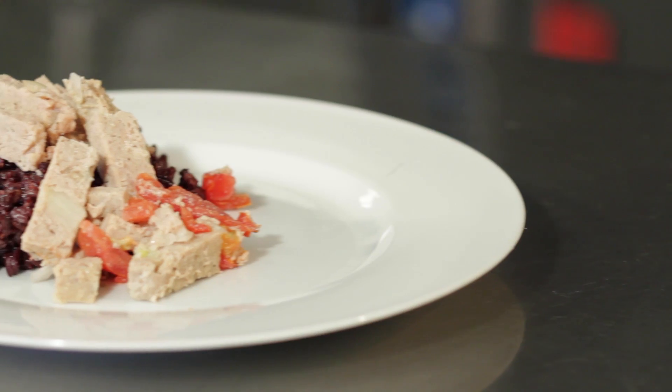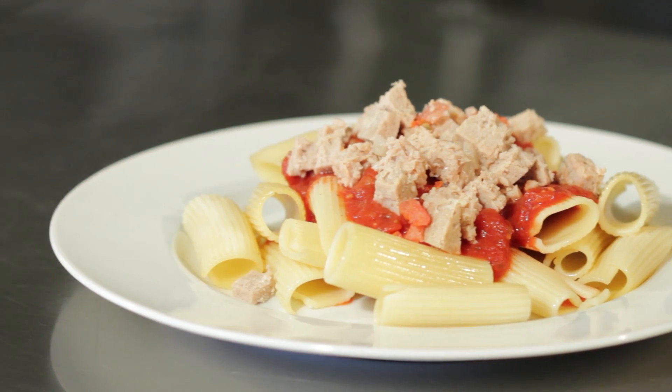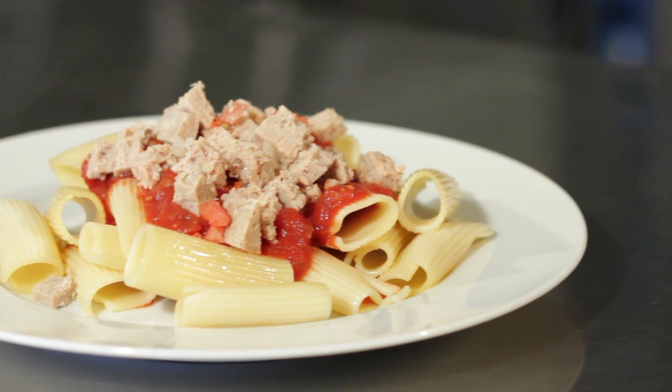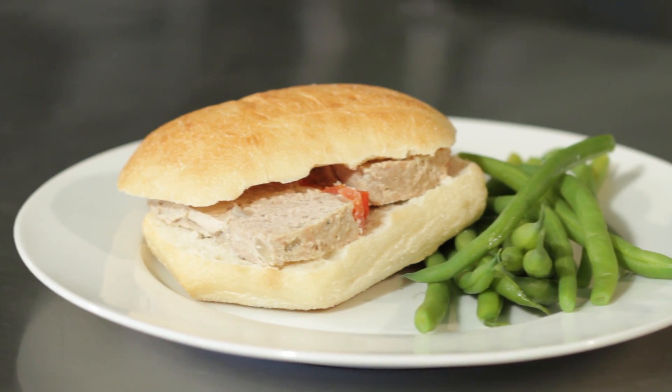Welcome to Real French Food, I'm Olivia Saez. I'm going to show you how to do a weekly planner using one dish. You can step it up as you get used to planning and maybe do two dishes to last all week, but we're going to start with just one.